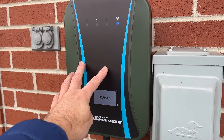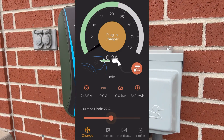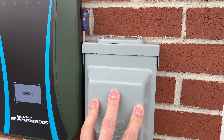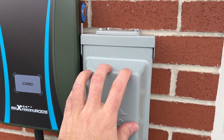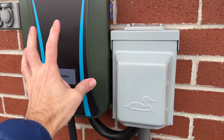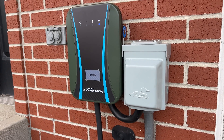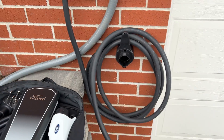This is a 40-amp charger and it's pretty cool. In the app you can adjust what amperage you want — so if you don't want to run 40 amps, you could go down to 32, 24, whatever you want. On a 50-amp line you should be at 80% of that, so the max you should continuously run is 40 amps, which is the max of this charger. You can also hardwire this if you wanted to. I chose the plug and socket because in case I need to put a new charger in, you can do that very easily.